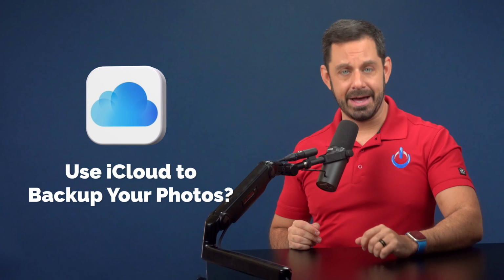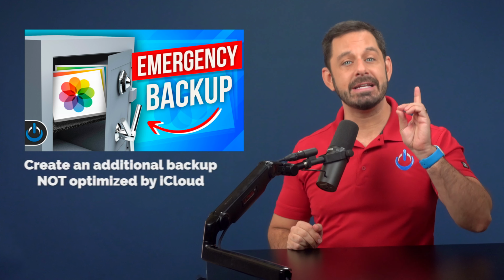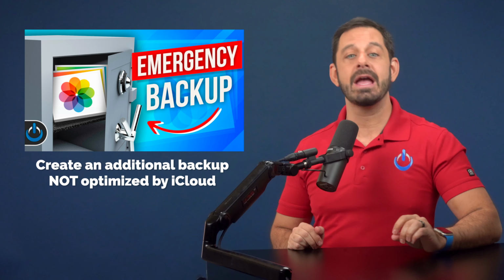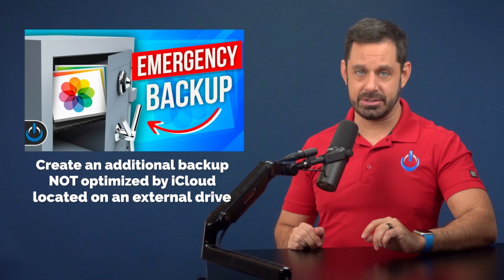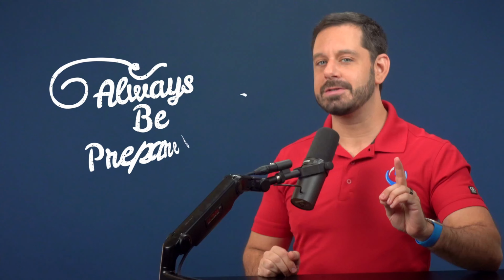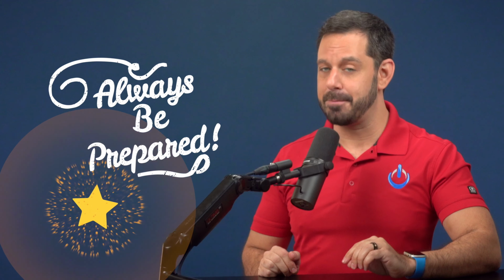If you are like most Apple users, you probably rely on iCloud to back up your photos, and that's great. By all means, keep doing that. But what I want to teach you today is an easy way to create an additional backup of your photo library that is not optimized by iCloud and located on an external hard drive. Like the Boy Scouts say, always be prepared, and I'm going to help you earn your digital merit badge coming up next on Tech Talk America.